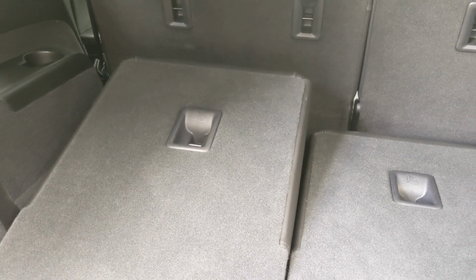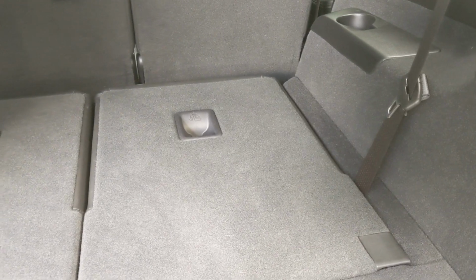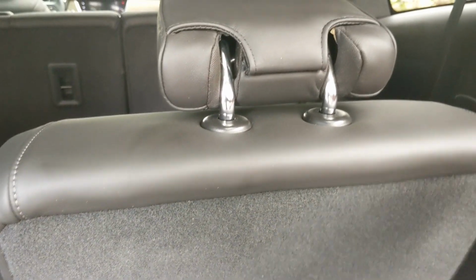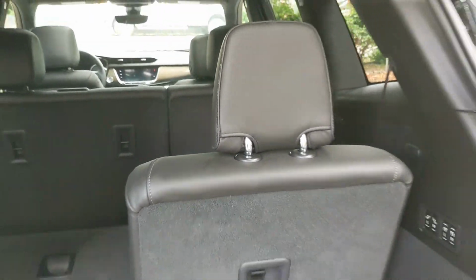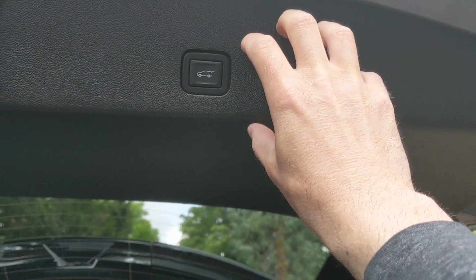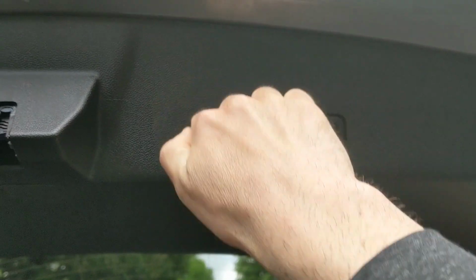Let's put up the right seat. Ooh, didn't like that. Let's put up the right seat. And then once we move on to the interior, I can hop back there and show you how much space there is in the third row. Power tailgate, but again, here we start to get into some of the reasons why this isn't a $71,000 car, and that's one of them.